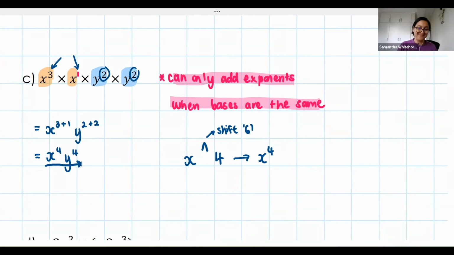Yes, can't the answer be 8? Because you first said that you have to add the exponents. I did 4 plus 4, which gave me 8. So couldn't that be the answer? Okay, I've just explained why it can't be. Because the bases are different, because you've got x and y, we can't add them all together. They are different variables, different letters. So we can't add the x's and the y's exponents. Okay.